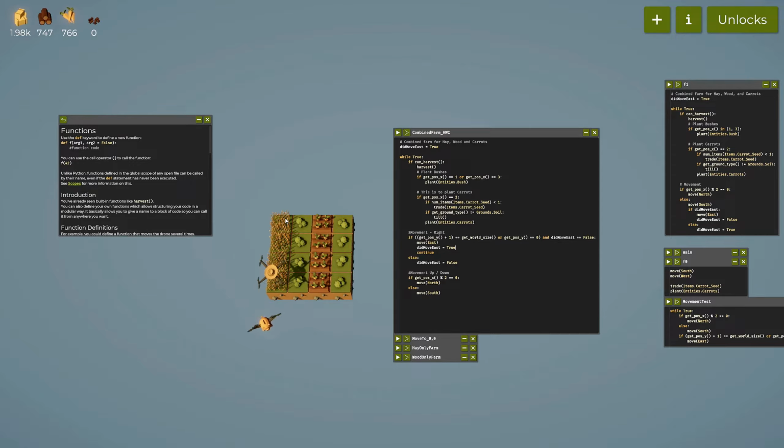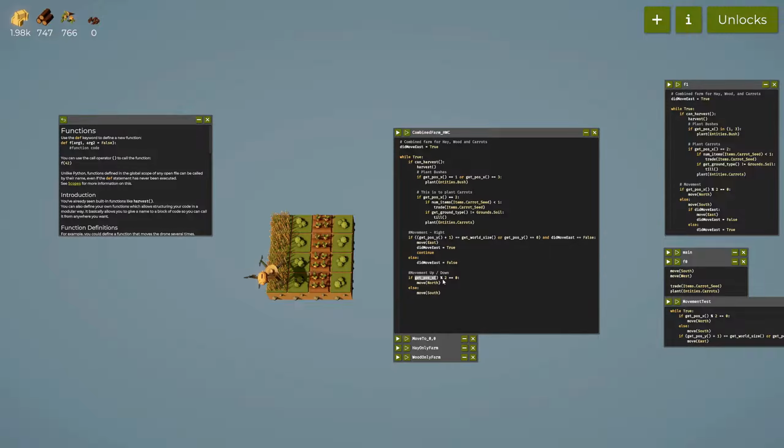So if it's either on this location here, or the Y position is 0 here, and we did not move east, then move east. So if we go up, so currently it's true, and essentially so it won't go in here, and then it would say, okay cool, did not move east equals to false. And eventually when we get up here, it will then say, okay cool, yes it is now false, and we are on number 4 here, so then move east, and then so on and so forth. Okay cool, happy.